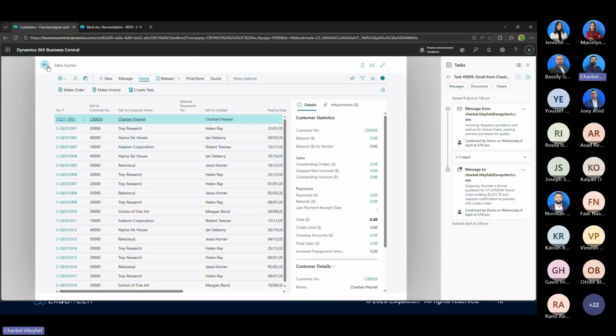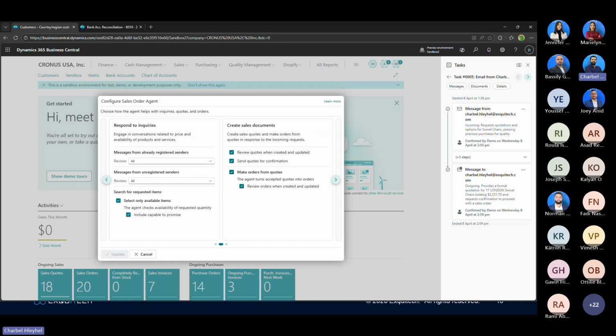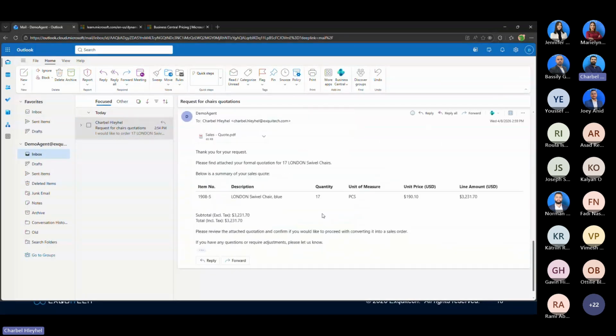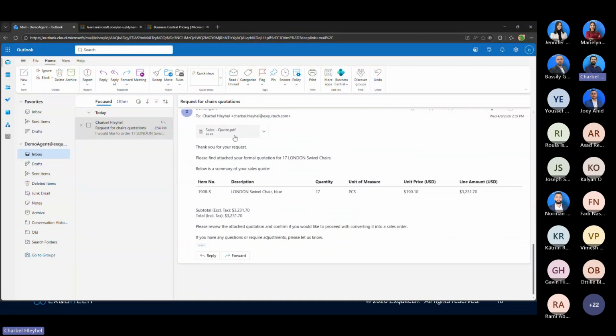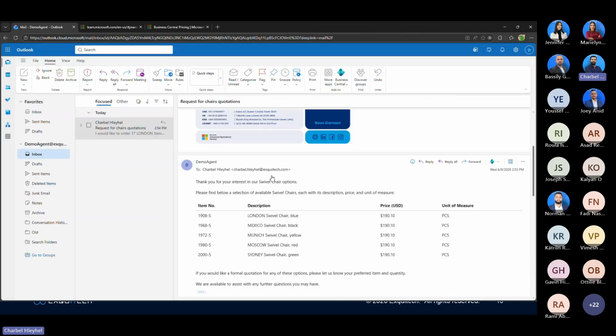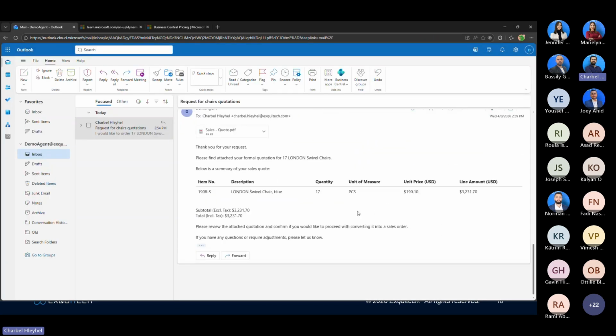So let's give it a bit of time. I think I should receive an email in the coming minutes. Pop, pop, pop. It actually is instant. So as you can see here, I have the sales quotation that has been sent to my actual client. It has the information that was requested. And let's say I'm gonna reply to him. I liked what he has given me. So I'm gonna reply and just tell him I confirm. Now let's give it just a short minute for it to appear here.